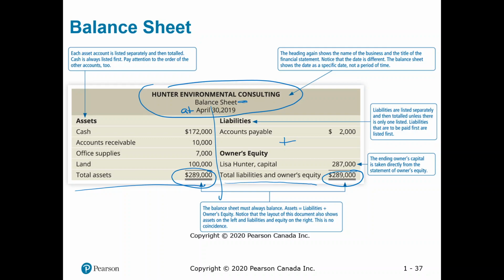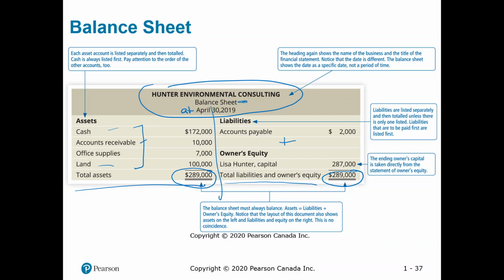Now the balance sheet, the assets are typically ordered in what's called the order of liquidity, which is how fast they can be converted to cash. So because you'd have land for a long period of time, it comes at the end, whereas cash typically goes first because it is cash already. Accounts receivable typically comes next because it's quickest to be collected. You've already sold your goods, you've done your contract, now all you have left to do is collect that. So that is in the real world, it's ordered that way.